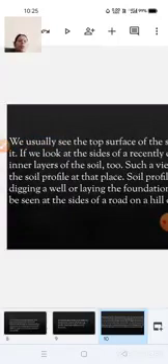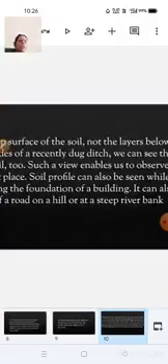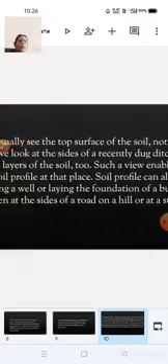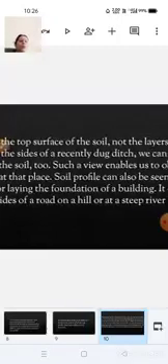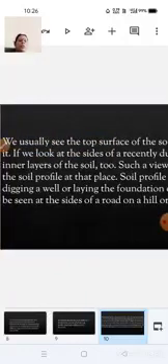If we look at the sides of a recently dug ditch, we can see the layers of the soil. Such a view enables us to observe the soil profile at that place.